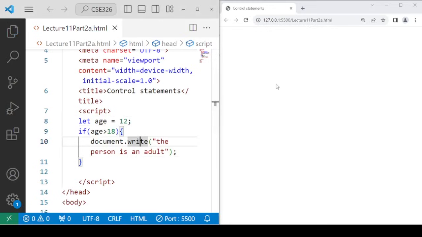It will actually not print anything because the condition is not satisfied. Hence, this block of code does not execute and it does not print anything on the web page. But in real world scenarios, there may be a possibility that we come across such cases that it is required to print something if this condition is not satisfied. For this, we have another control statement, that is if-else statement. So let's come to that.